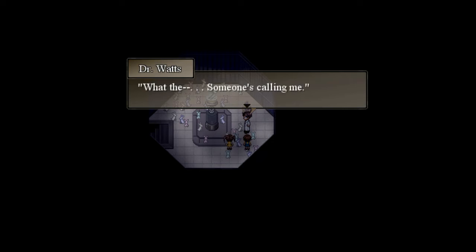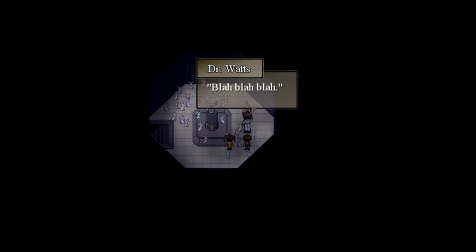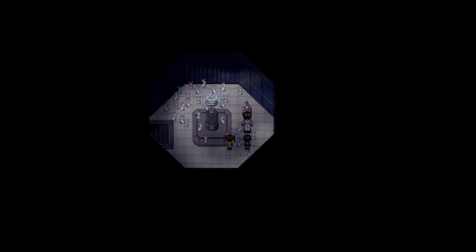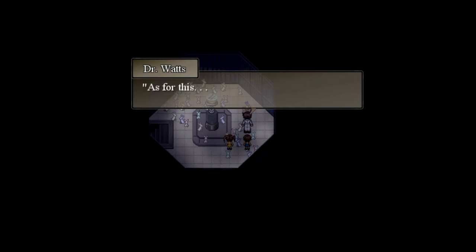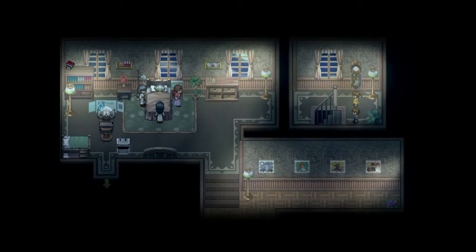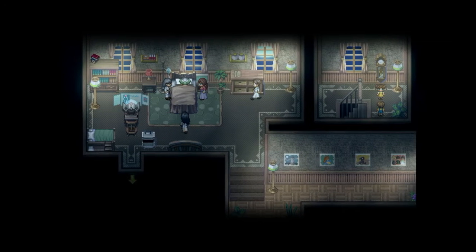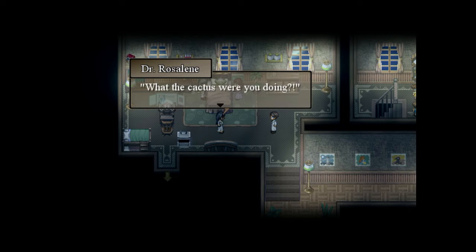What the? Someone's calling me. Should've guessed. Yeah, we're coming. Blah, blah, blah. Alright, let's head back. As for this... So we have a rabbit and a platypus in our inventory. Just about one creature short from being a bad bar joke, you know?